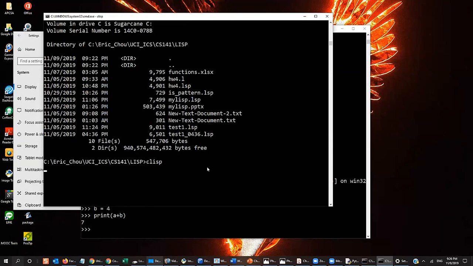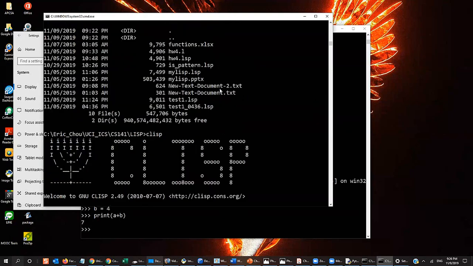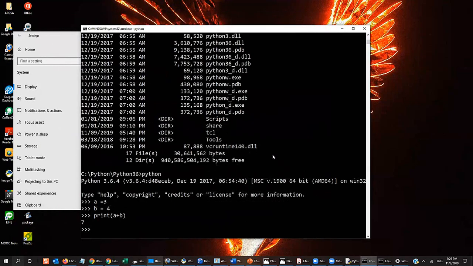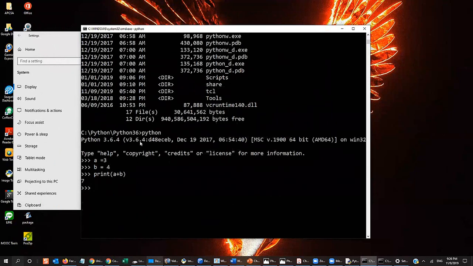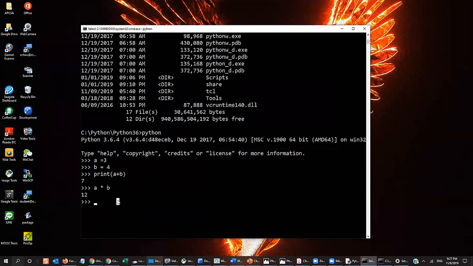It also is a text mode editor. You can actually do programming over here, and you can quit. So it's also an interpreter. In a way, this command list is also an interpreter. So go back here. Python is also an interpreter. So inside the interpreter, you can do some operations. Okay, you can directly do operations, and you can also import NumPy.